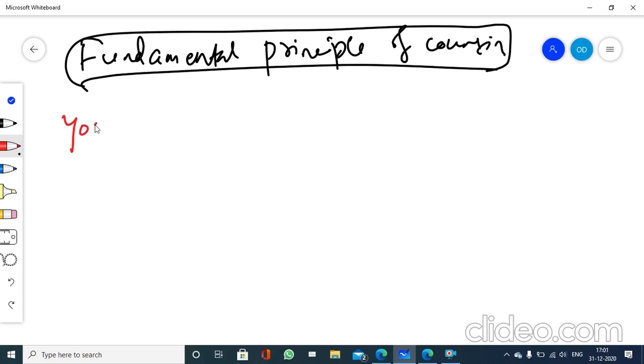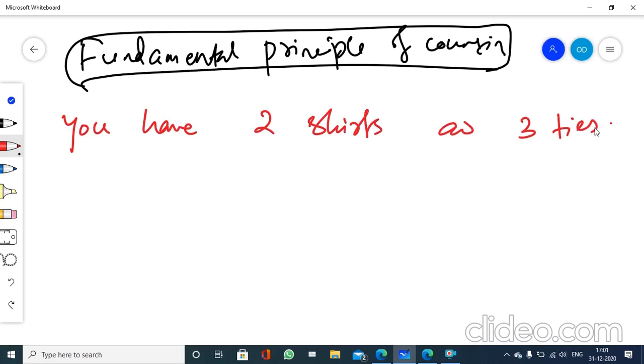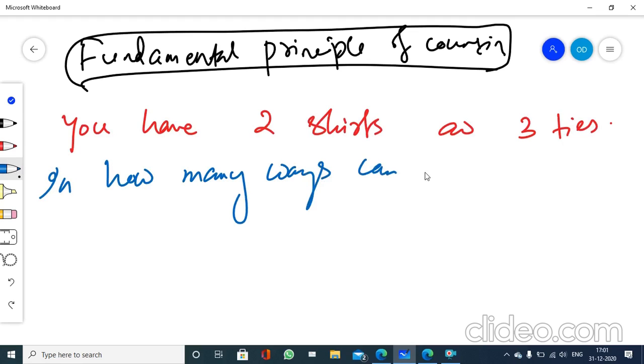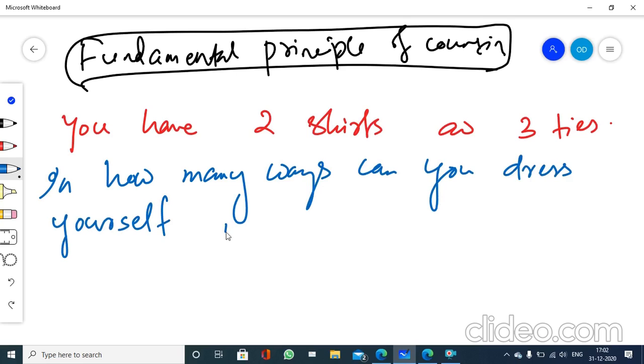Suppose you have 2 shirts and 3 ties. Now the question is, in how many ways can you dress yourself in a shirt and a tie?